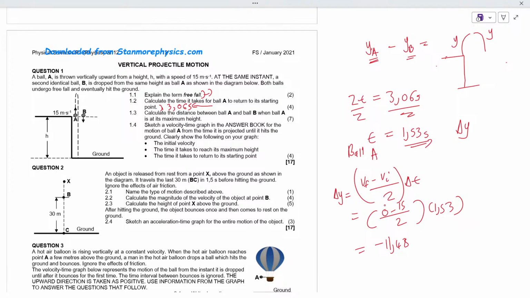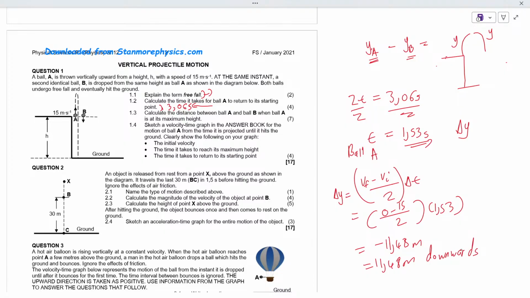Why is it negative now? Let me see if it is necessary. This one is going up. So, oh yeah, it is right. This one is going up because you see the initial velocity is up, positive. So the negative is from the sign direction. And then negative just means downwards. The 11.48 distance is covered going downwards.